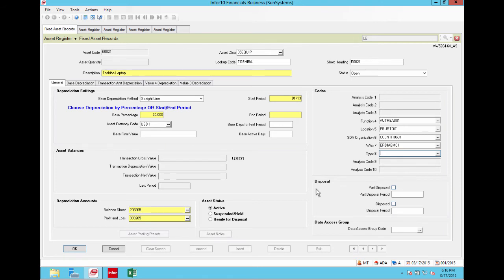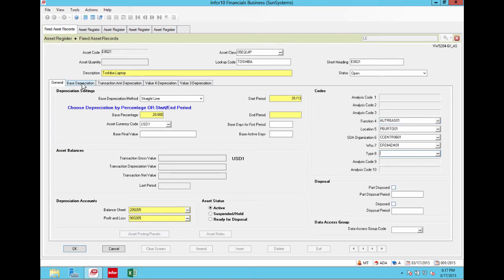So all of this is to help you keep track of your assets. However, they are available for filters and a Q&A report, but they don't have any function in any of the processes we're learning here. So it's just a way to tag and label the assets without going into a lot of functional changes because of what you put here. So you can put treasury or anything you want right here. Depreciation is not going there. That account's not being charged. That function's not being charged by that asset or taken out of their budget. Nothing like that. This is just labels, post-it notes, so to speak, that have been stuck onto that asset.